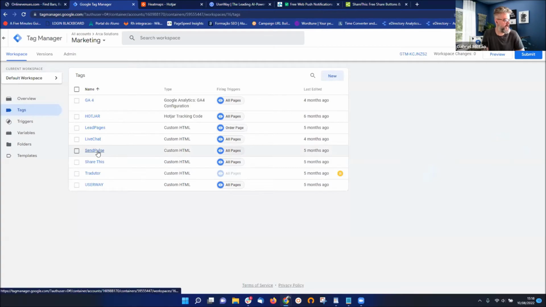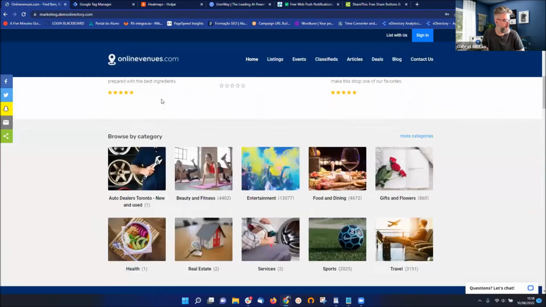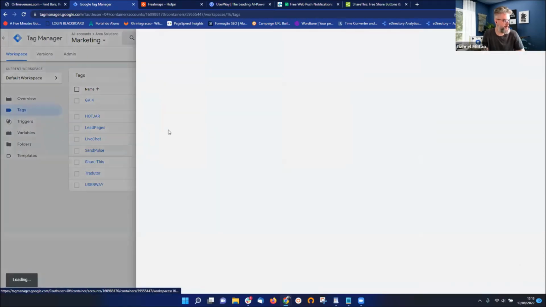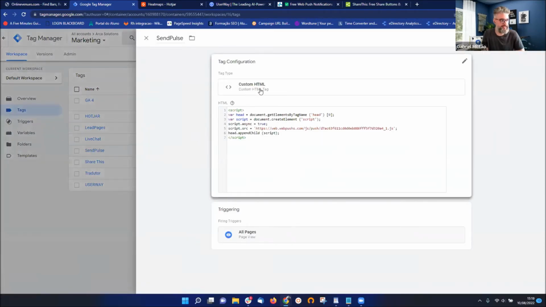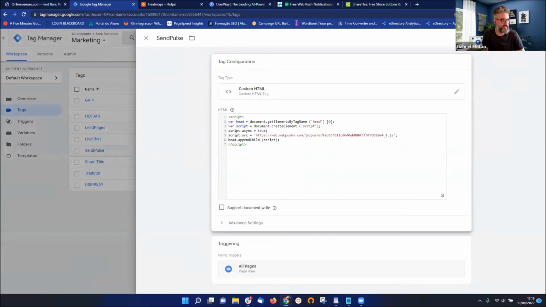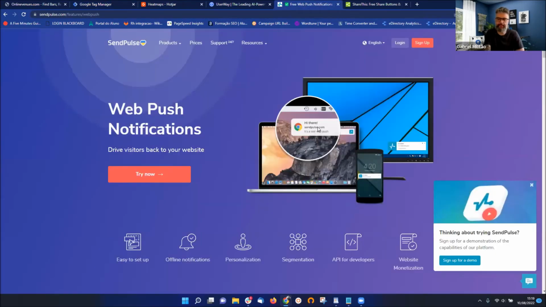And also we have one that is not appearing right now, which is Sendpost. That is another very interesting tool. Also, this one uses a custom HTML. Okay, so you just grab it here. This is Sendpost. It sends push notifications for smartphones or computers or email. Okay, so if someone visited your eDirectory site, you can send notifications for deals or promo codes or stuff like that from your listings or your classifieds to that person who is visiting your site, and you can do it by using Sendpost. There are also other services, and they work in the same way.